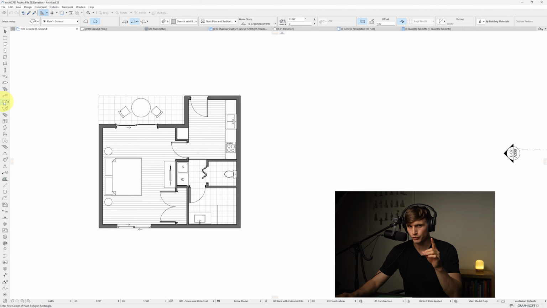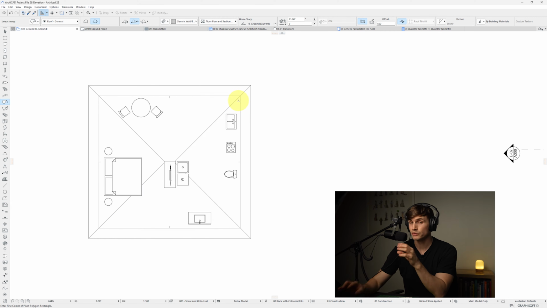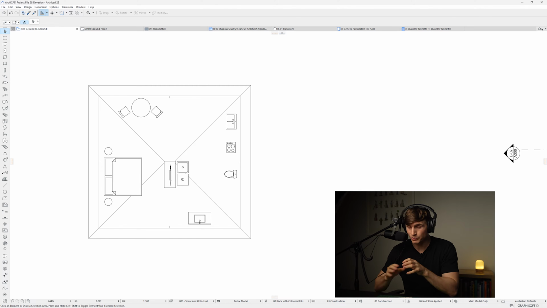And we'll go to the roof tool. From here, we'll want to make sure the geometry method multiplane is selected. From here, we'll just click on this bottom left-hand corner and we'll drag our mouse all the way up to the top right-hand corner, and then we'll click once more. This will create our roof. At the moment, it's obscuring our floor plan.